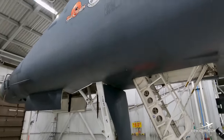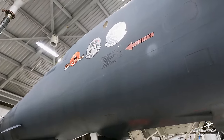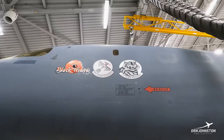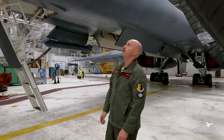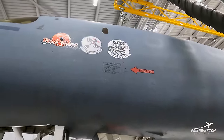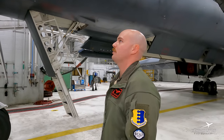Up front here, this is tail 129, named the Black Widow — it's also Ellsworth OG flagship jet, which is why we've got both squadrons on it, with the 34th being the better of the two. We've got the rescue area — if we can't get the ladder down and emergency crews need to reach the cockpit, there's a hatch pull that would blow the top hatch off so they can get to us from above. Right between the two squadrons you can see a little window — the Wizzos like to call it their day-night indicator, which is their view from the back outside, as opposed to the pilots' view up front.